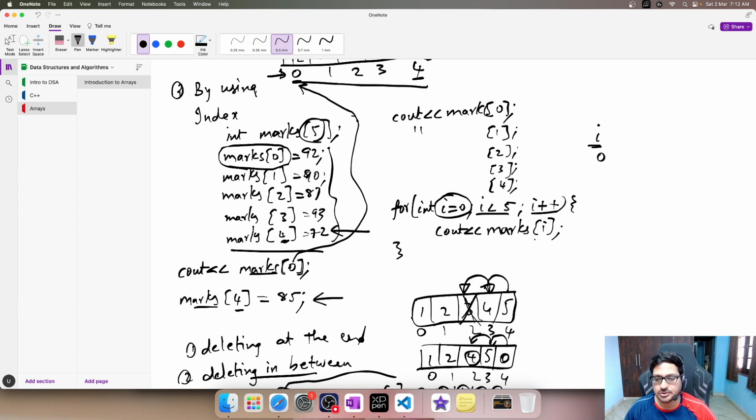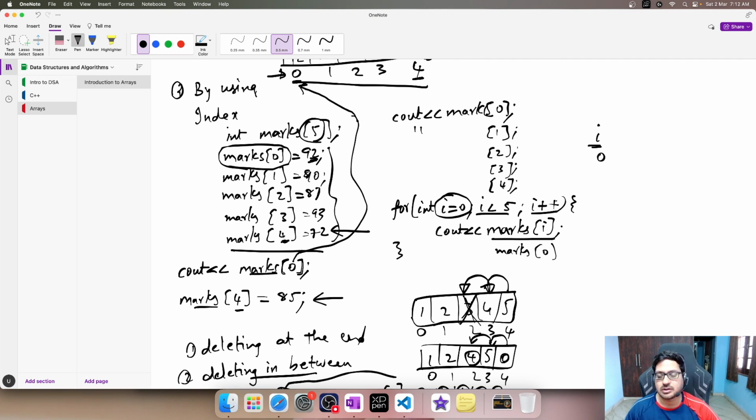Here we are using the concept of index notation. Marks of I, where the value of I is 0, becomes marks of 0. What is marks of 0? Marks of 0 is 92, so 92 will get printed, and there is nothing else to do inside this loop.